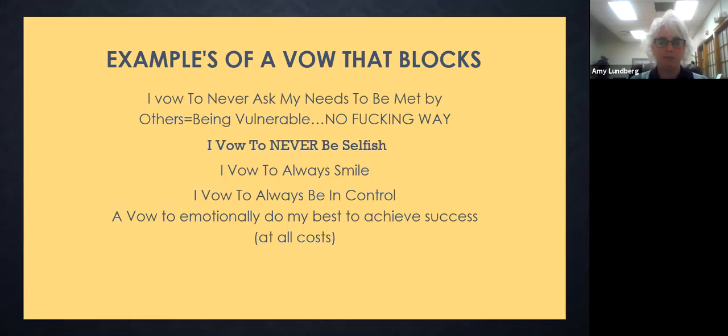So I talked about the vow to never be, the middle one, I vow to always be, smile. But there's a vow to never ask for my needs to be met. So I'm going back to my story with Tom last week, and I'm feeling dismissed. I recognize that feeling from when I was a kid, and I'm living into it as an adult now. I'm like, okay, I have a vow. I don't like feeling dismissed. So what do I need? I need to ask for my needs to be met.